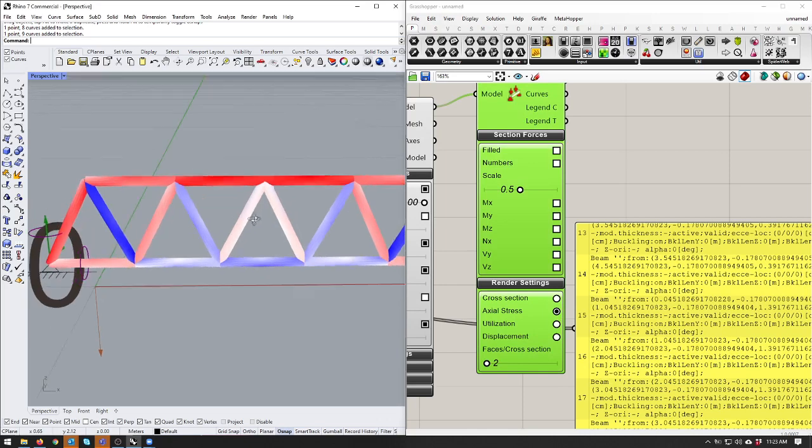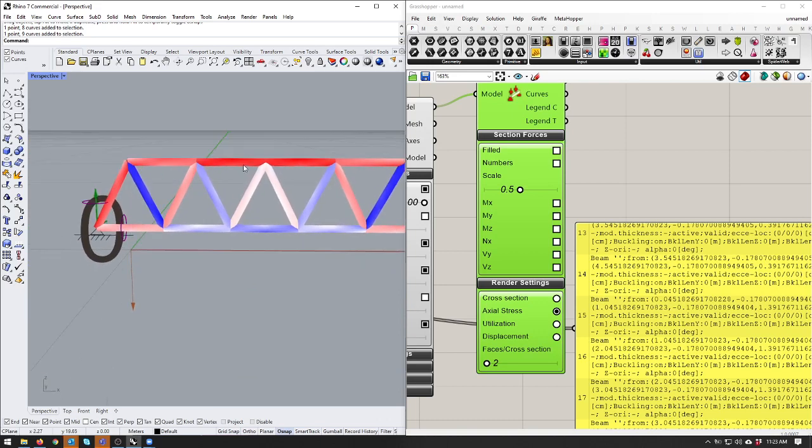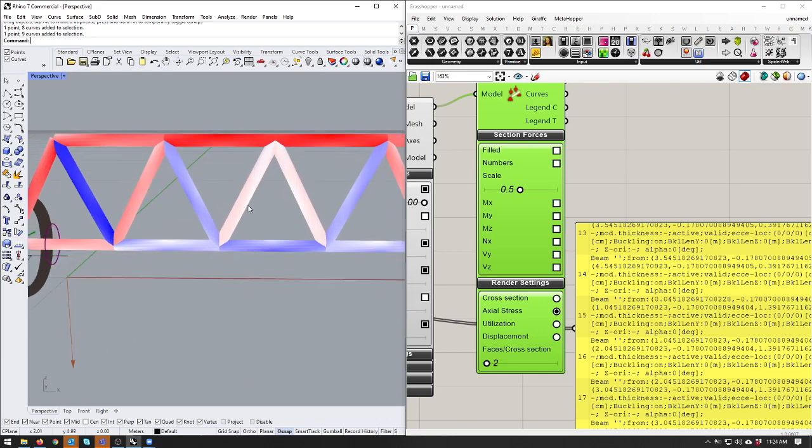With your axial stress, what you were just showing was red, which I believe is showing compression, and blue is showing tension, and white is showing a balance. So what you were just doing was showing that you've got elements in that structure that were basically in equilibrium of force. By it turning white, it wasn't removing it from the system.